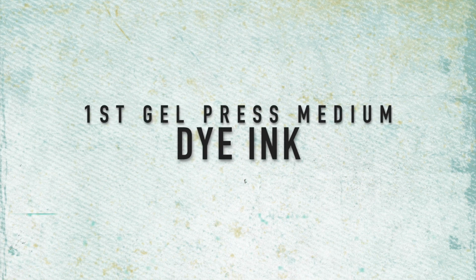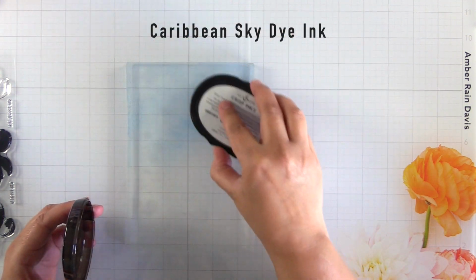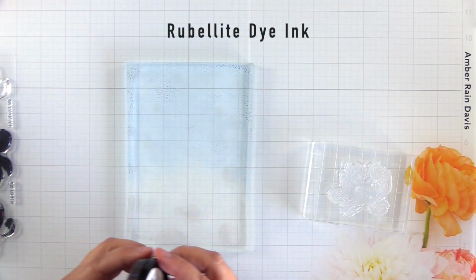Our first gel press medium that we're going to use today is dye ink because most of us have that already. If you're making cards, if you're a stamper, then you probably have a whole bunch of dye inks on hand. Here I have Caribbean Sky, which is a cool blue, and I'm just adding that to the top of this.